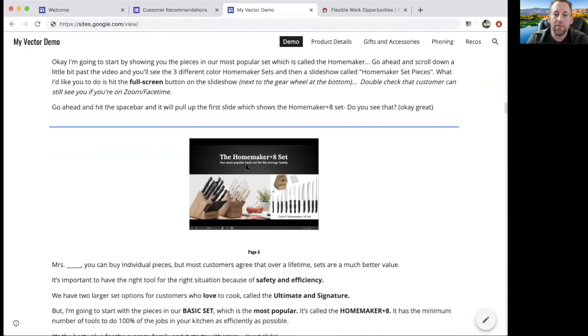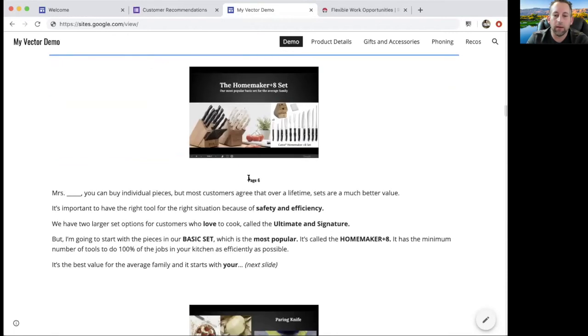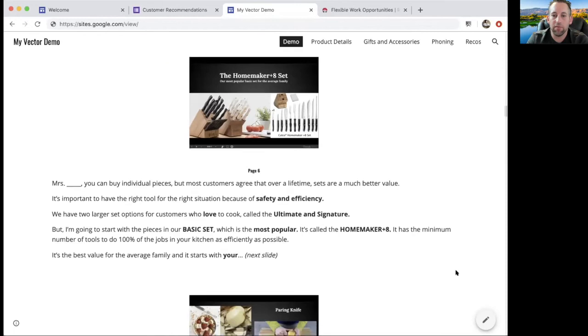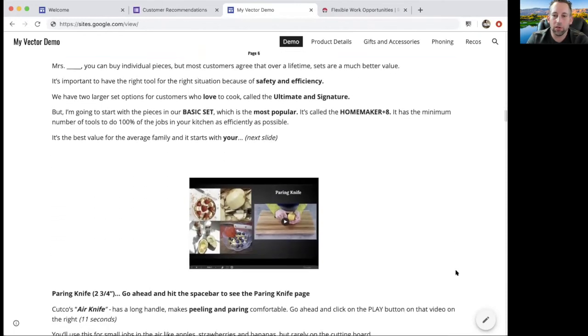So this is the first slide, and we put our page numbers here, but depending on your region or your division, what your training manual looks like, the page numbers are not necessary. This is a cue for the people who are on the video training program, because there are some page references in the video training, but the page numbers are not really necessary for the virtual demo here.